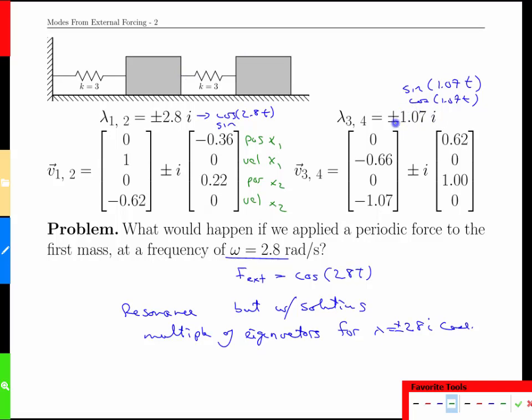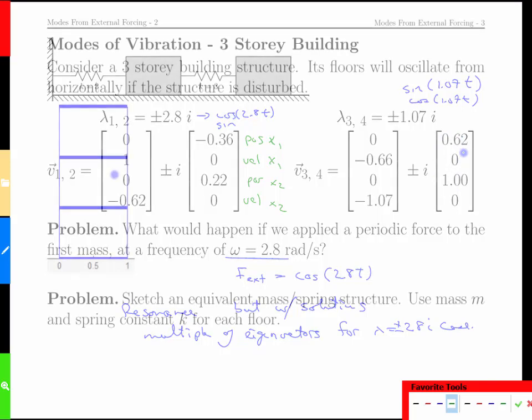If we wanted to, we could also force with a different frequency. That would produce a different kind of behavior. It would produce the behavior where both masses are going in the same direction. These have the same sign, but the second one's a bit bigger. So the second mass will go out further and then come back, and the first mass will be going out and then back, and they'd be going in the same direction at the same time because these values here have the same sign. Again, so much clearer with the demonstration, which we're about to get to.